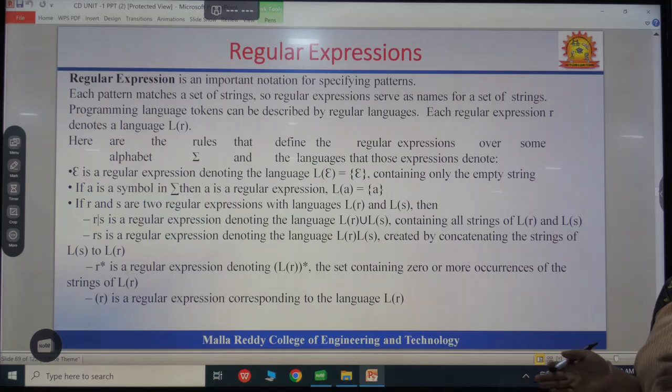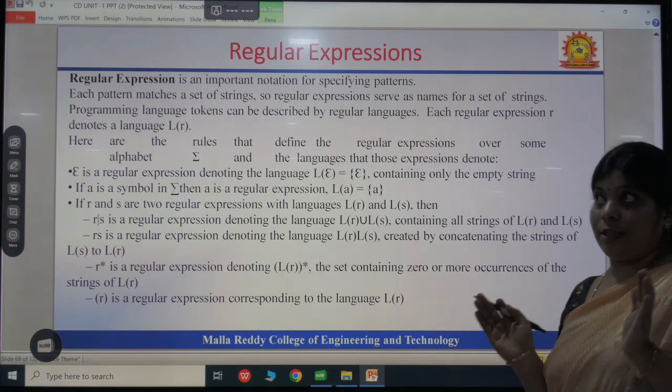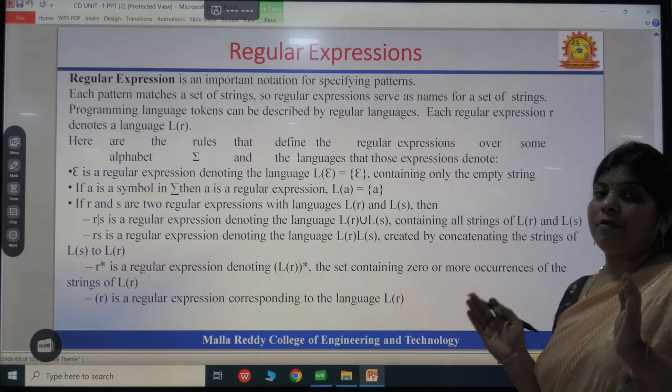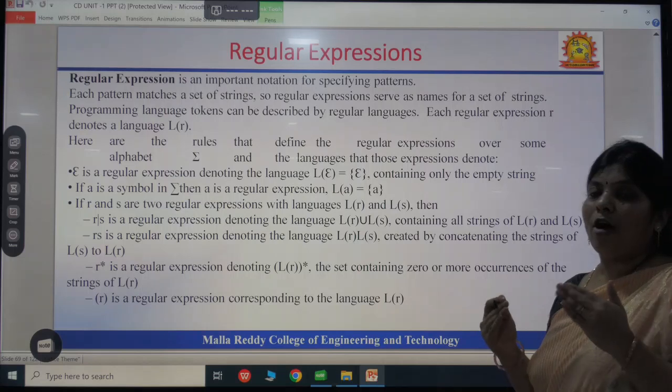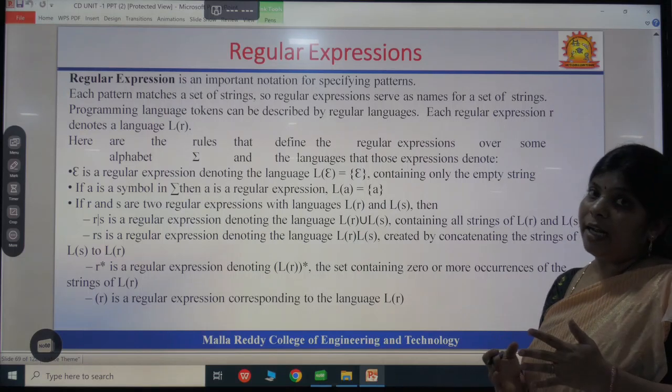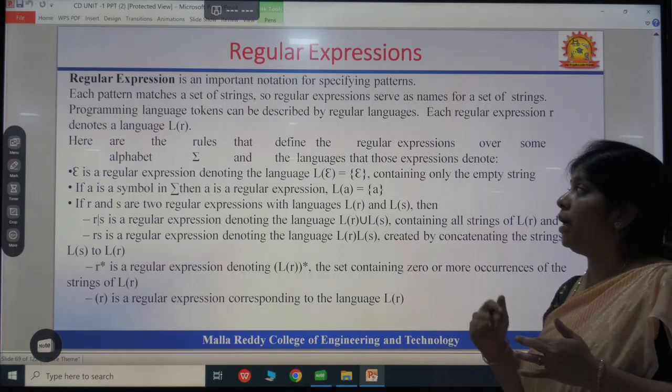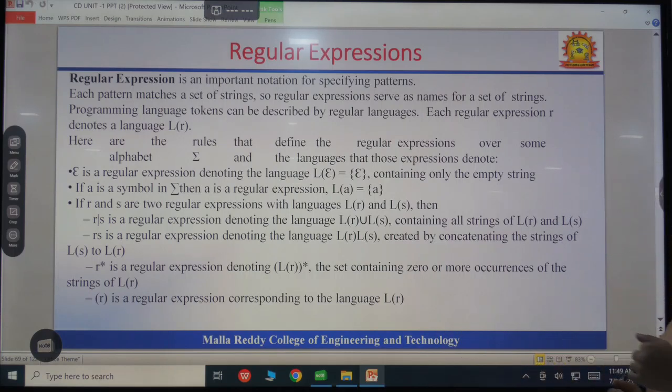Regular expressions are used for specifying a set of strings. This regular expression will be used in the regular language. Whenever we are given a language, that language contains some set of strings over the alphabet.